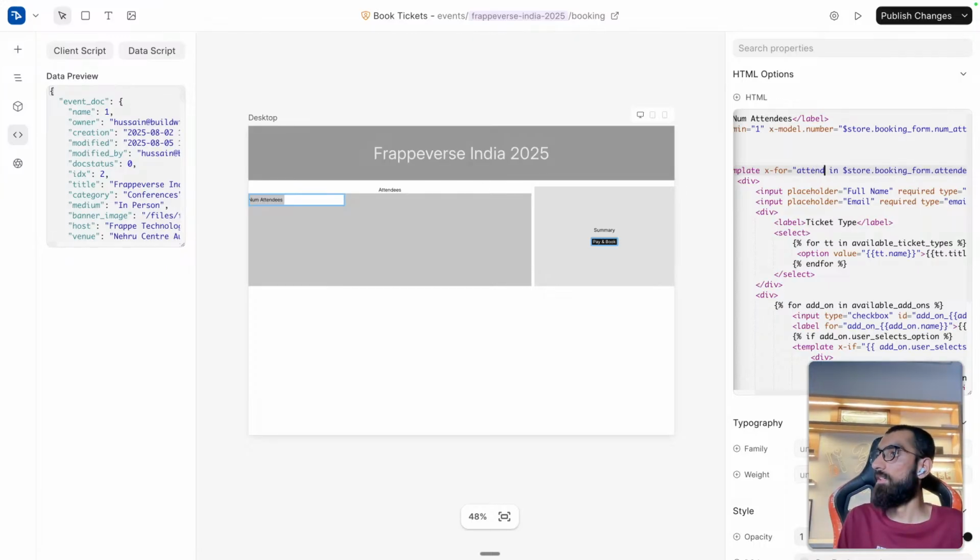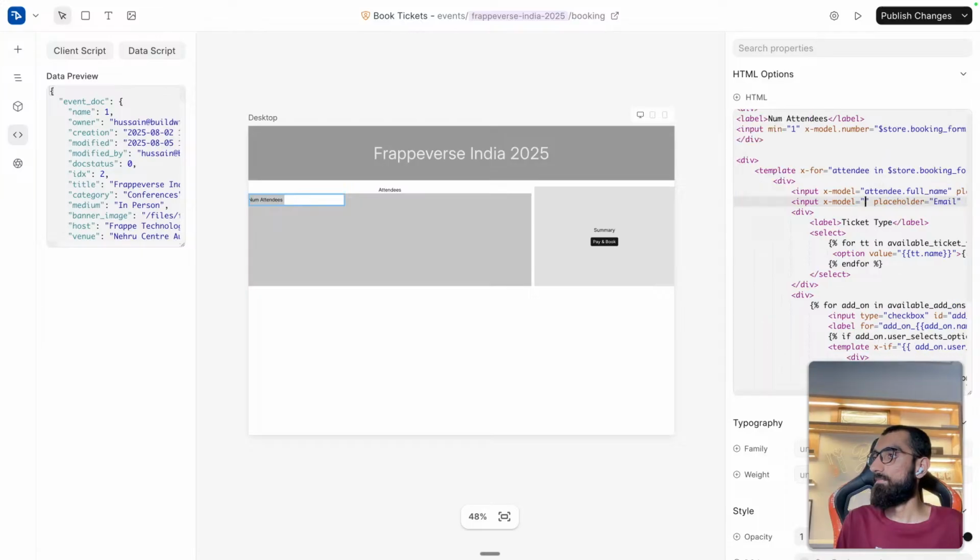Or we can do two. Attendee in attendees. Now we can bind things. Attendee dot full name. That is why we spent so much time in the data structure. X model, attendee dot email. Then this also X model.